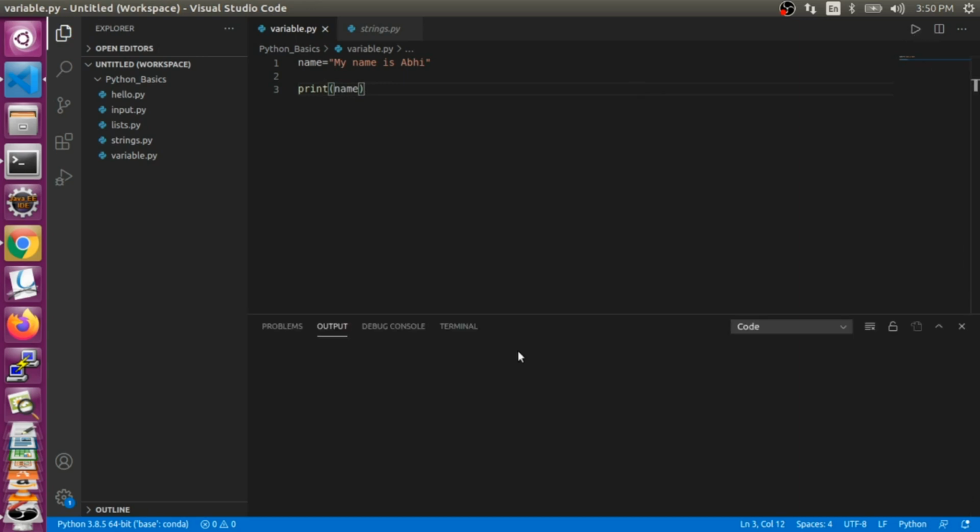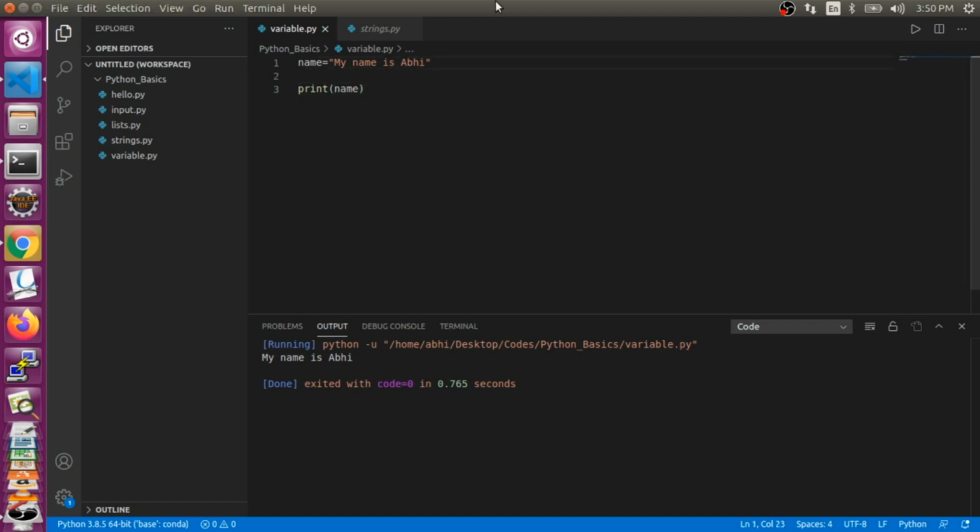let's see what happens. So the output comes as my name is Abhi. So this is the value that is stored in the variable name, and it's been printed just by using print and the variable name. Similarly, we can change it, let it be x y z, anything, and we save it, and again we clear it and run it again, okay, my name is xyz. So the use of the variable is to store any data which can be used anywhere in the program. Here you have seen that I have used name, and the value of the name has been printed.